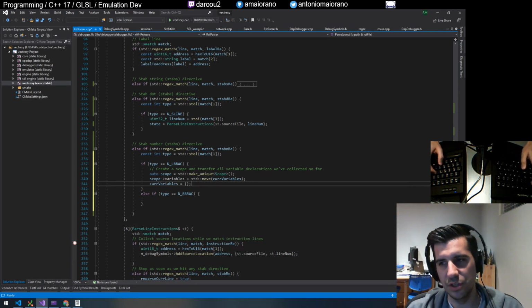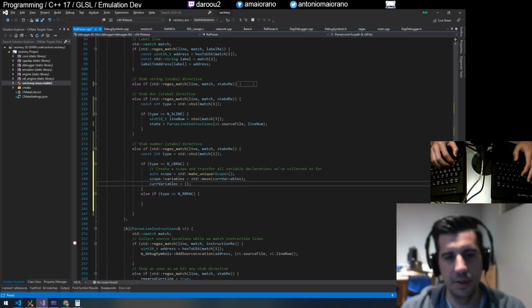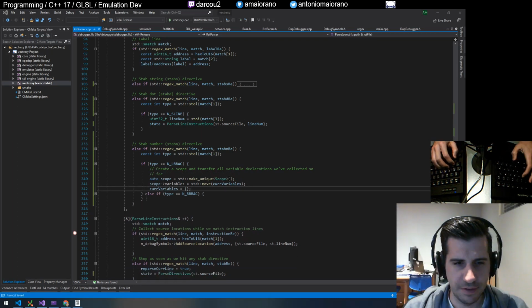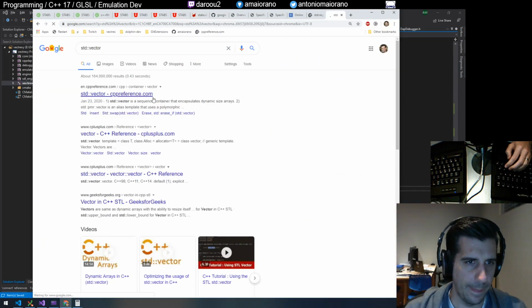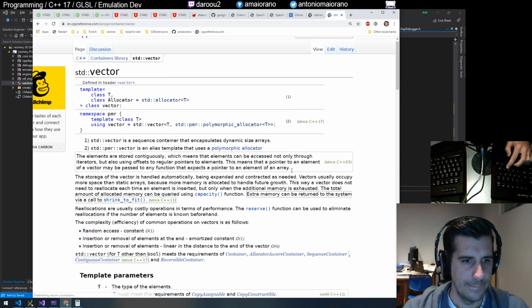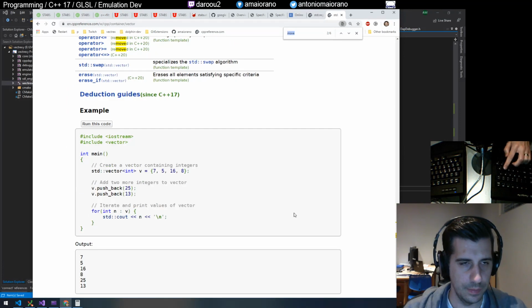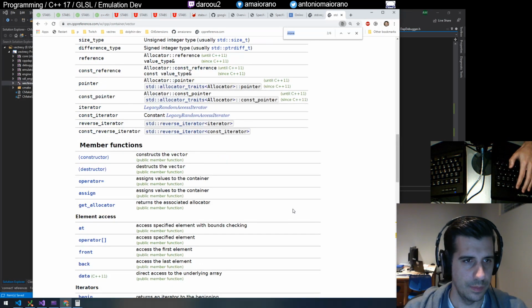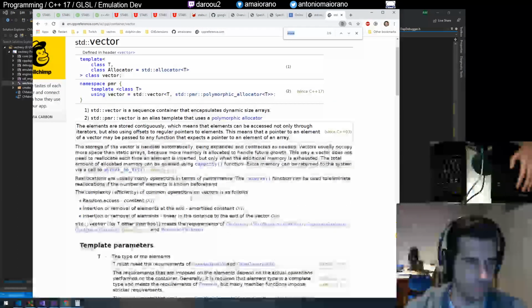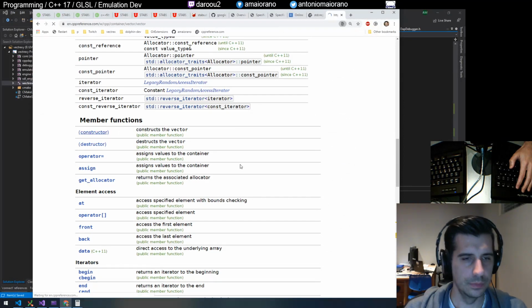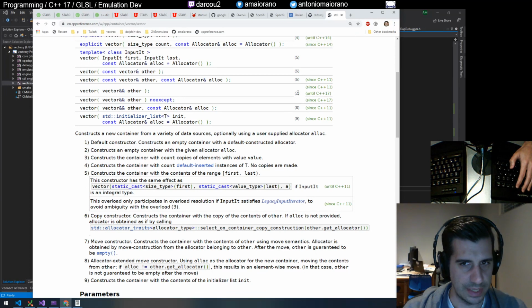I think with std vector you can start pushing back on it after move, but I'm not sure. Is it in an unspecified state? So let's say 7.